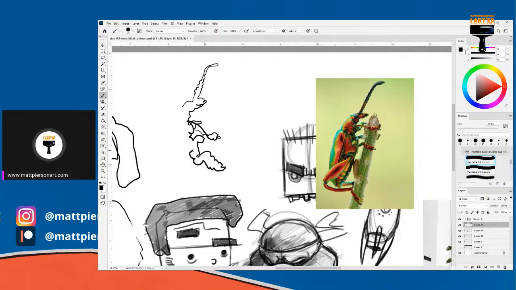The thing about these blind contours is you don't need to be worrying about whether or not it looks like the thing that you're drawing. That's not the point. The point is to train your eye to look at details that you never look at in general. When you draw these objects, we tend to generalize things, and what a blind contour line drawing can do for you is force you to look at contours of the object that you normally wouldn't look at.